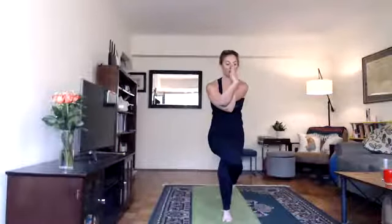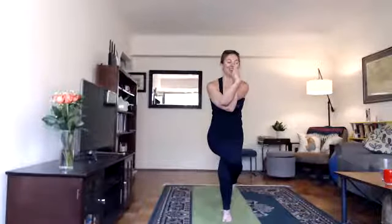Push your left hip a little forward, right shoulder a little forward, twist your limbs. We're opening, decompressing all the major joints in the body: deltoid, scapula, elbows, wrists, hips, knees, and ankles. Sit down and lean back.